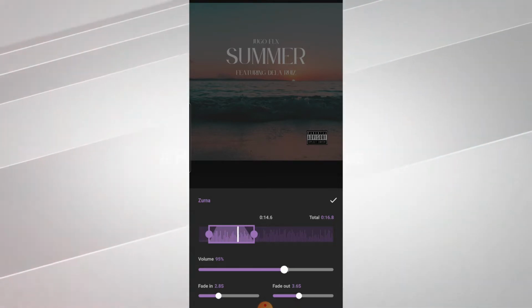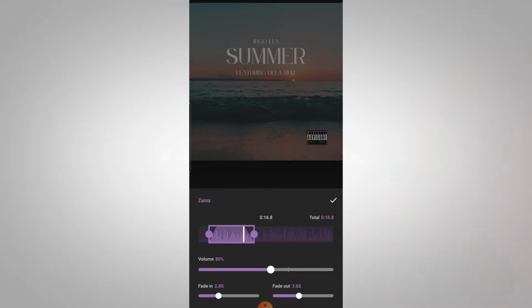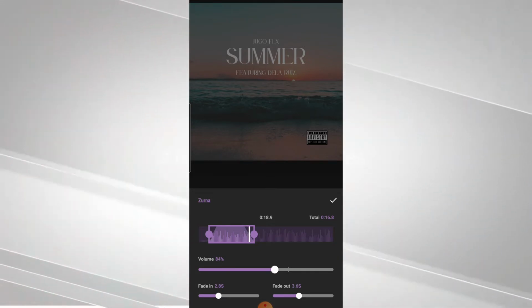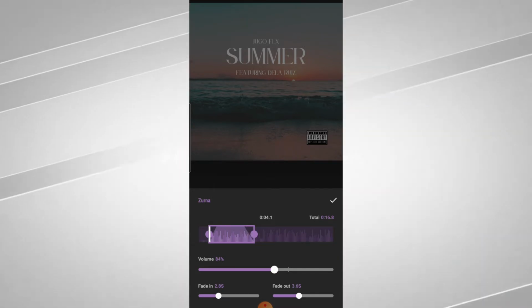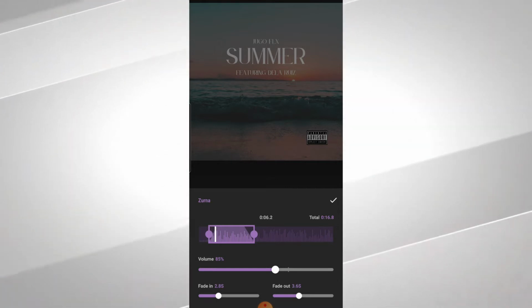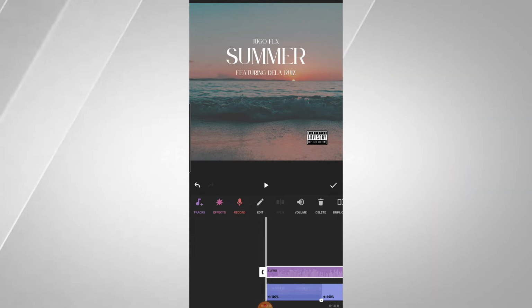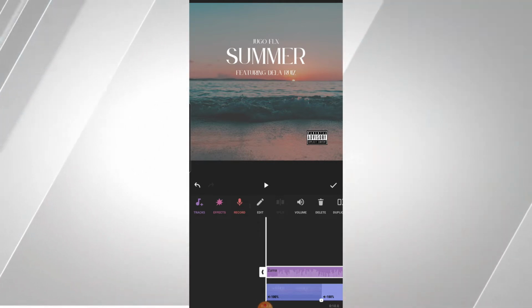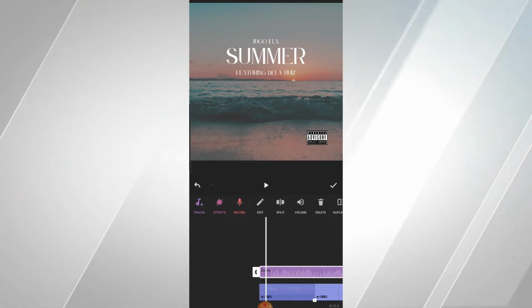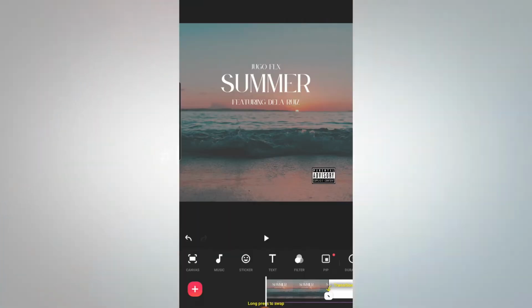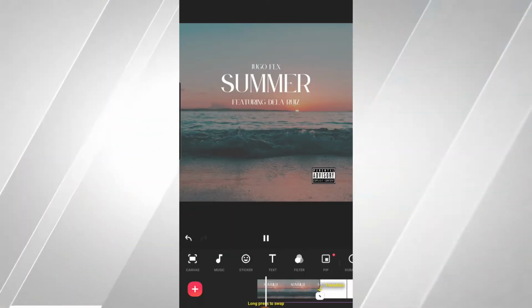I like to also mess with the overall volume, because sometimes when you upload things to social media, it will mess with the gain. It will add gain to your song. You don't want to distort it, right? So once you get it to your liking, just press on the check mark on the right, and you're good to go on the music, right? And now let's get into this next portion.